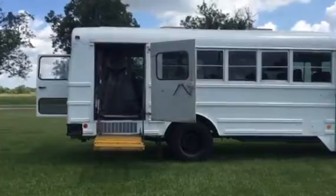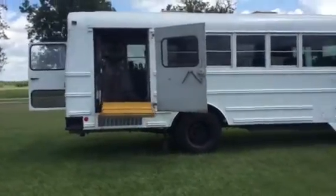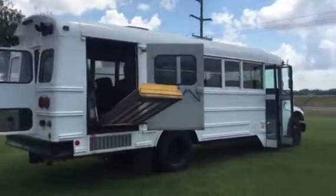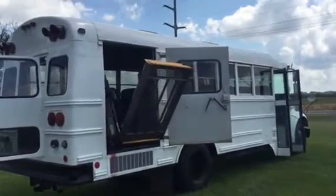The lift is coming up. You can see it all dripping down the side. You can see it's going to fold itself in as we walk around the sides of the 1996 Thomas International School Bus. You can see she's folding herself in, she's doing what she's supposed to do. That's that real good heavy-duty lift on the back here.